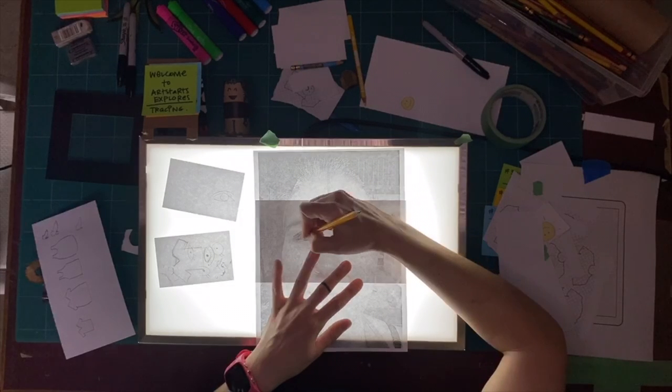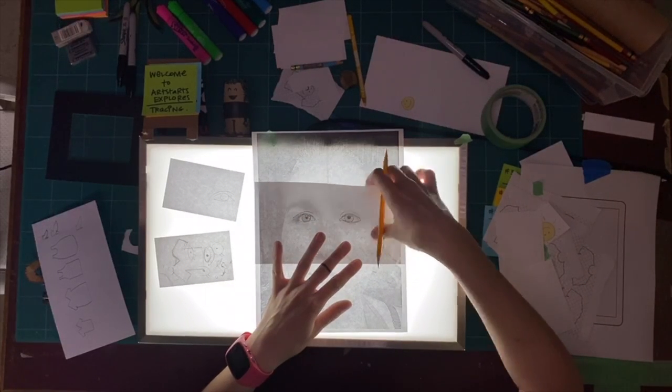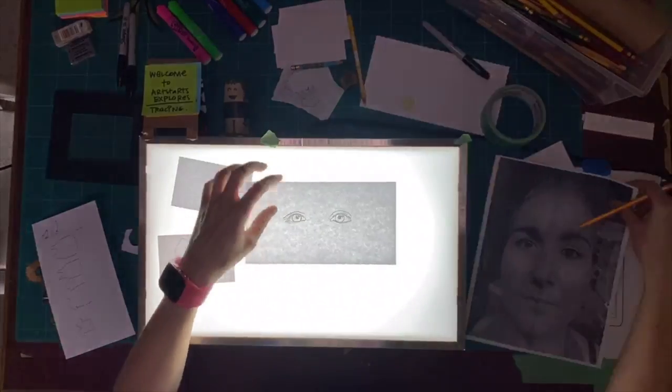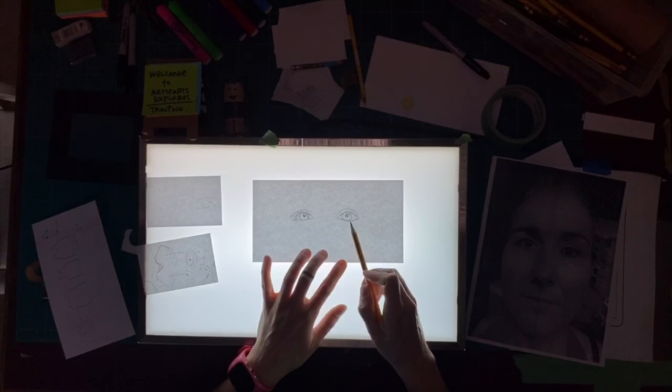Oh, I forgot to shadow this part over here, so I'm going to add that in. And that's okay because, right, the tracing picture is always there for you to go back as a reference and look again. So I'm going to pull this over here. And remember how I said they're not the same? So we can tell that right now.